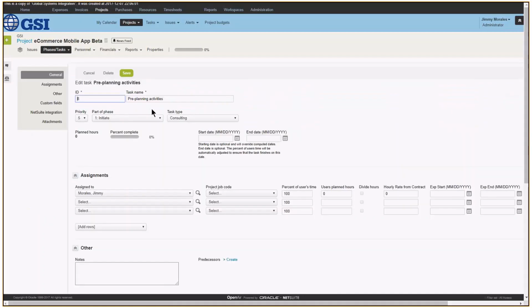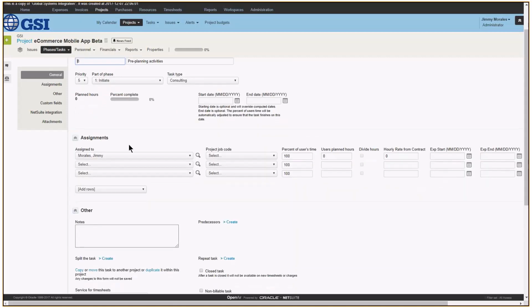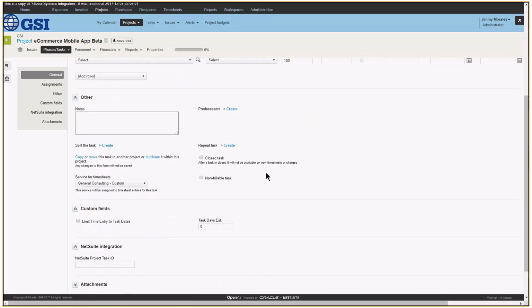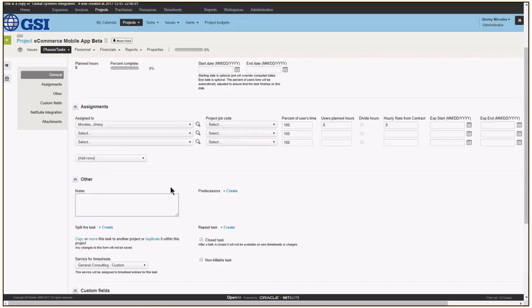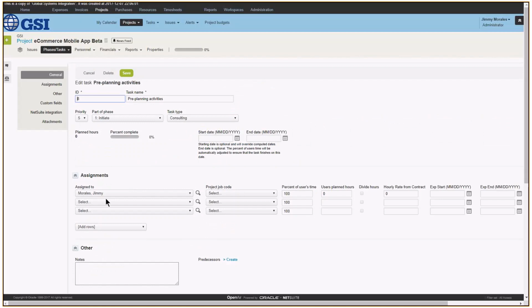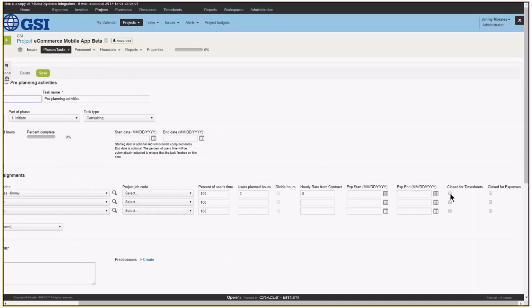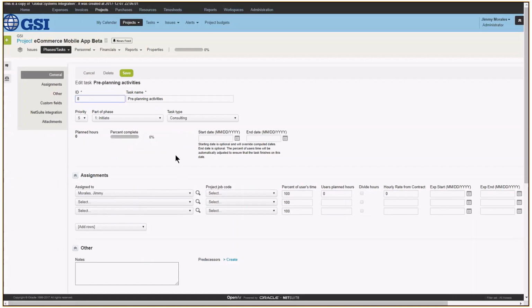Tasks, on the other hand, define what type of work is being done, where it's being done, who is doing it, like assignments or assignment groups, and what the estimates are of the work that's being done. You can choose whether a task is billable or non-billable, and the service that's being provided. As soon as a user is assigned to a task in OpenAir, they are now able to enter time to that project, or material, or both. You can restrict that type of information, such as clicking close for timesheets or close for expenses, or you can enable it globally.